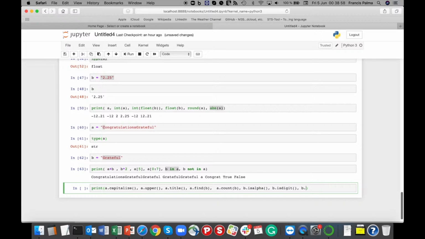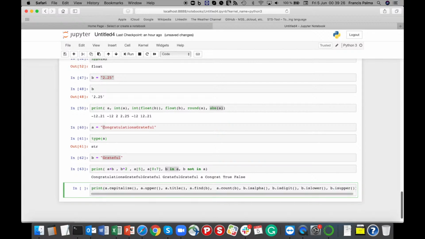We can also check if the value of a variable is lowercase or not. We can also check other conditions, like if the value of a variable is uppercase, and so on. Sorry, it should be isupper. So in this way there are many useful functions that we can use.